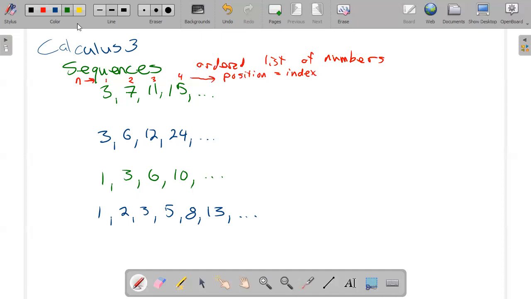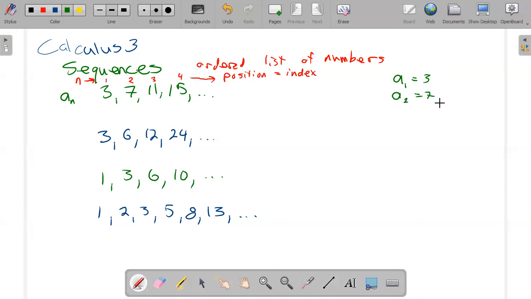And then instead of calling the values, the end results here, y, we're going to give them a name like sequence A. So you might see me say A, and there might even be an abbreviation with an n there. So for example, for this sequence right here, A1 is equal to 3, and A2 is equal to 7, and so on down the line.